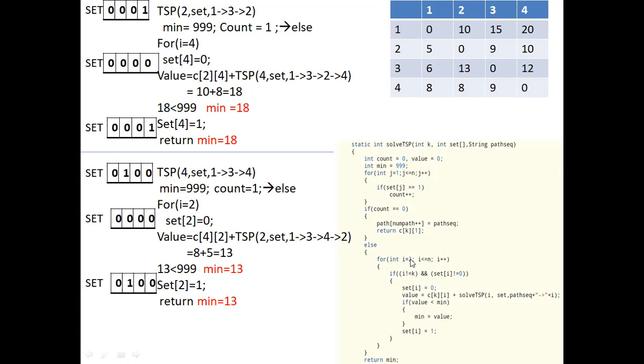So when I is equal to 3, the set value will be 0, and as we increment to I is equal to 4, then I value is equal to k. So all the for loops are completed. Then it will come out of the else, and the final minimum value is 13, which is returned from where this 4, 6, 1 to 3 to 4 is called.